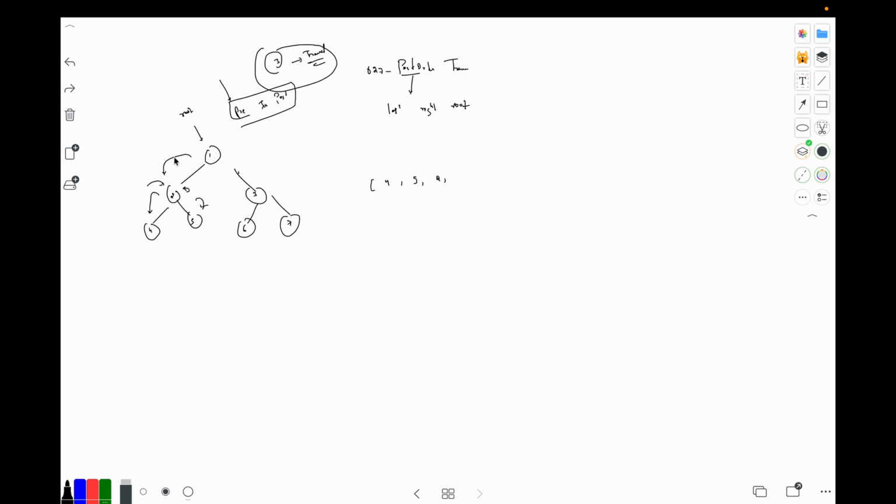Then later you'll go to 1, you won't print this, you'll come here to 3, you won't print this, you'll go to 6, so you'll print 6, and then you'll go back, you won't print 3, you'll print 7, and then you'll come back, then you'll print your 3, and then after everything is completed, you'll print your 1. So this is your post-order traversal of this particular binary tree. Hope you got it. So let's jump into our coding session.